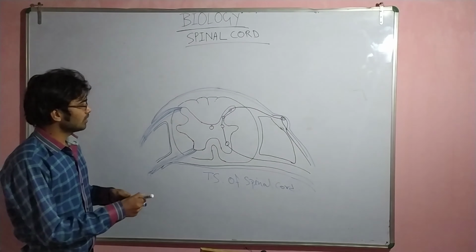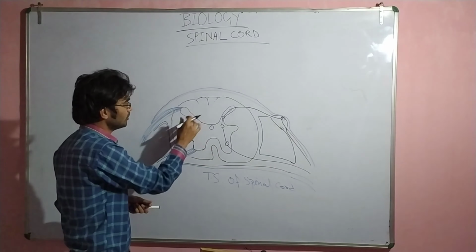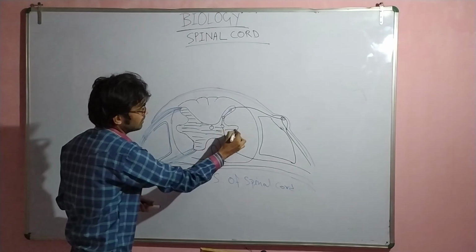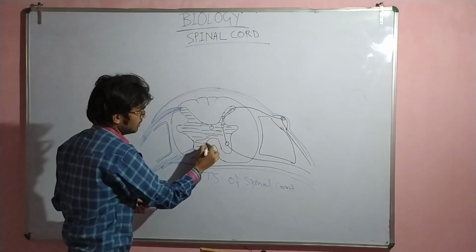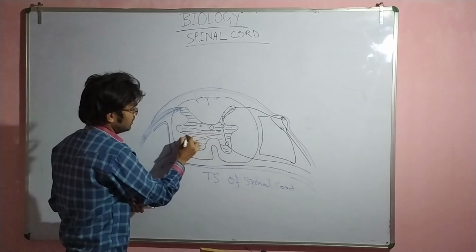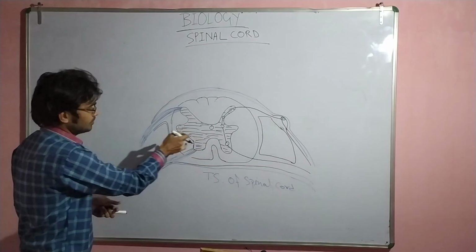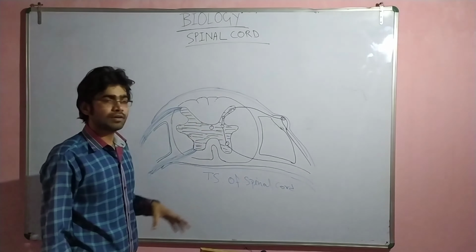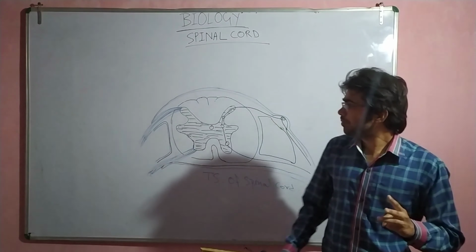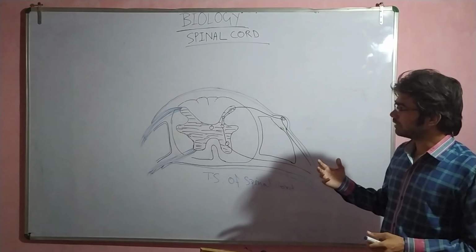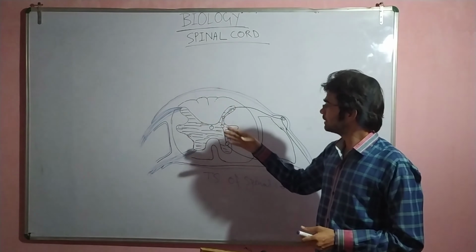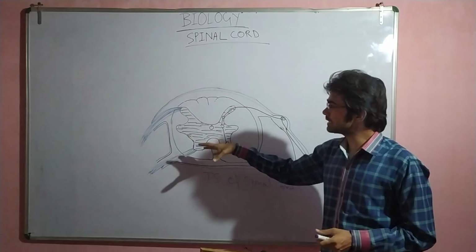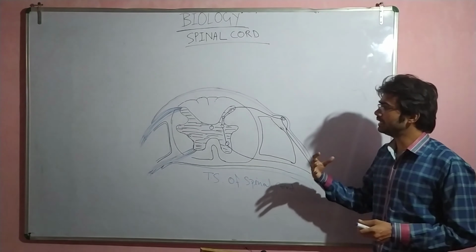So to make it more prominent, I'm going to just mark it. This is the gray matter. And the remaining portion is the white matter. As you must have heard about the spinal cord funiculi, there are three pairs of funiculi, and these are as follows: the dorsal funiculus, the lateral funiculus, and the ventral. Same at this side. So total 6 funiculi will be there. I will discuss later.